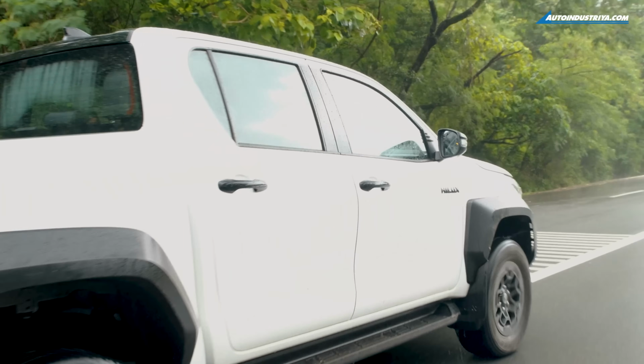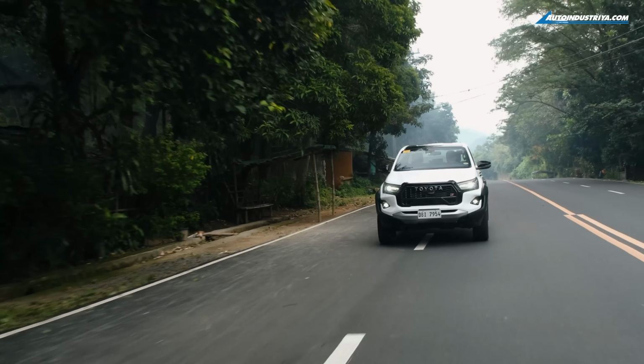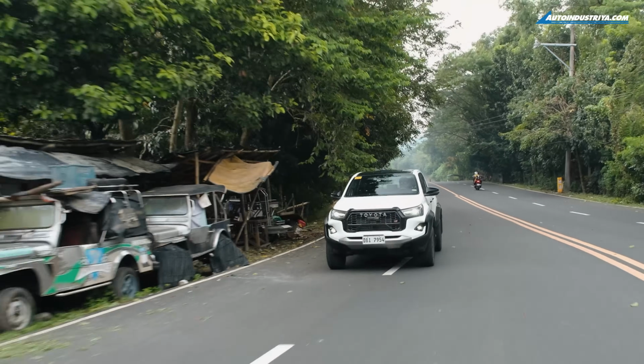Maybe it's this one only, because there are a few things we also notice here, like the rear. There's a noise coming from the back, particularly with the chassis. I think it's maybe the way the bed is bolted to the chassis, or maybe the leaf spring suspension. I can't isolate the noise, but there is a bit of noise there. So that's again, sample size of 1. So we'll see how that goes. And wow, that's a loud motorcycle. You can hear a bit more of what's going on around you. That's just to be expected out of the Hilux, because it's not premium glass or premium insulation. That's just the normal fare for this.